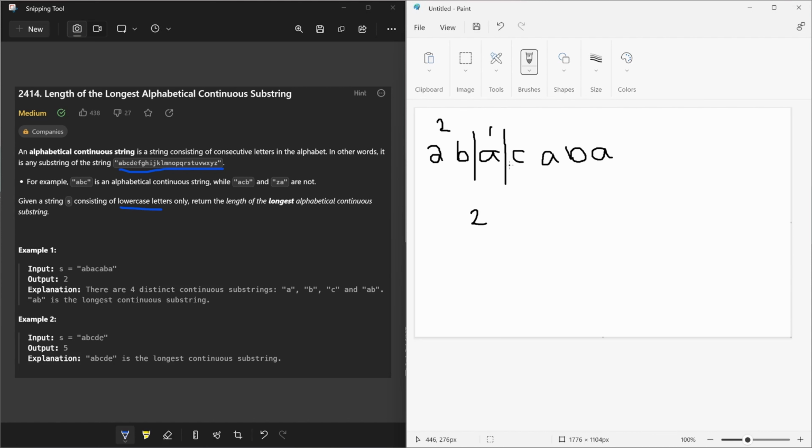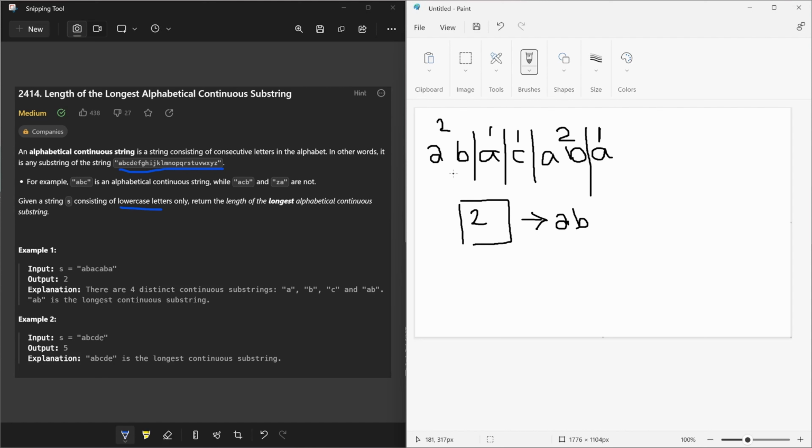So now we start at C, we go CA, nope, does not work, right? So now we ended at C, this window is length 1. Is 1 greater than 2? No, it isn't. So now we start at A and we go to B and look at this, we have 2 again, but we can't go anymore because it is not a C. So we close that off now and this is of length 2, and now since this is the end of the array, it is of length 1. So our max will be of length 2, which is AB.